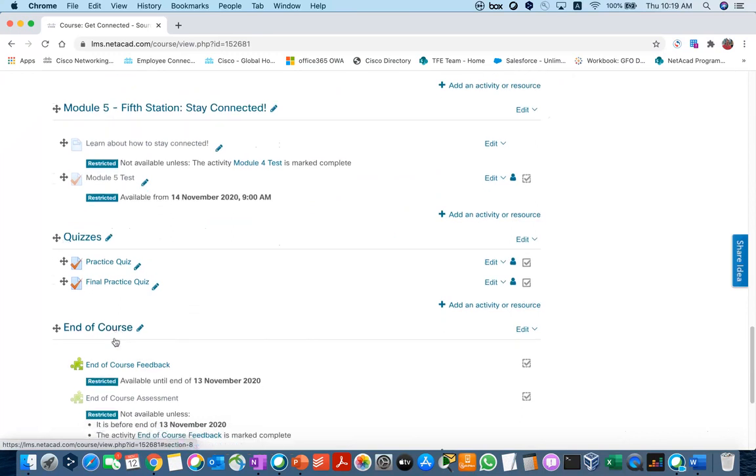So before doing the import action at the target course, you have to maintain the same order. So we will create a new section at the target that is called quizzes, and we'll leave it empty. And this section will be located between module 5 and end of course, to maintain the same order of topics. Let me show you how.